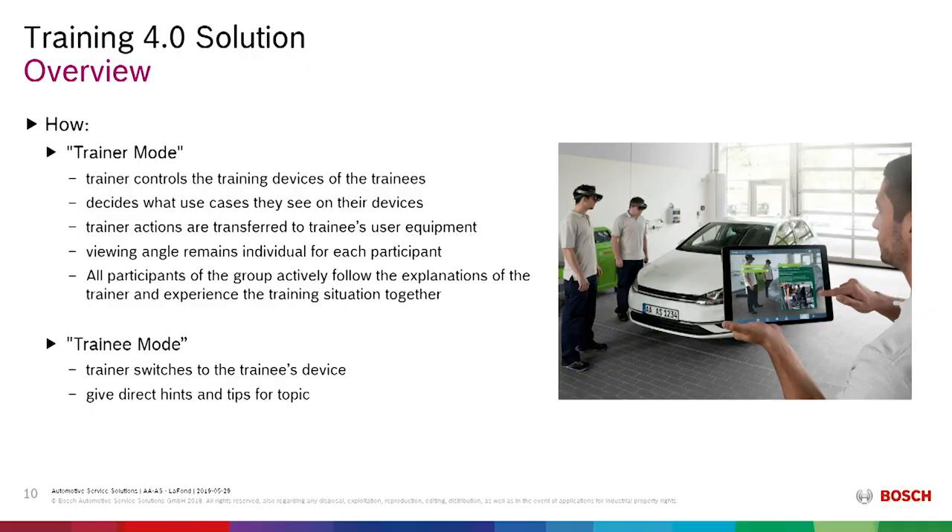How do we deliver a training solution? What does it look like? As I described from my experience as a trainer, this is how we designed it. We've got two modes: trainer mode and trainee mode. In trainer mode, I have total control of where the trainees are in the training session. If I've got 45 steps to run through, I don't want somebody skipping ahead because then I get questions about things I haven't talked about yet. And then somebody might be lagging behind needing more help — that makes for a difficult classroom. By controlling the class pace, we have a better outcome. The trainees are wearing glasses or have tablets — they are all tethered to me, so I control what step they are on. When I'm done, I just release them.